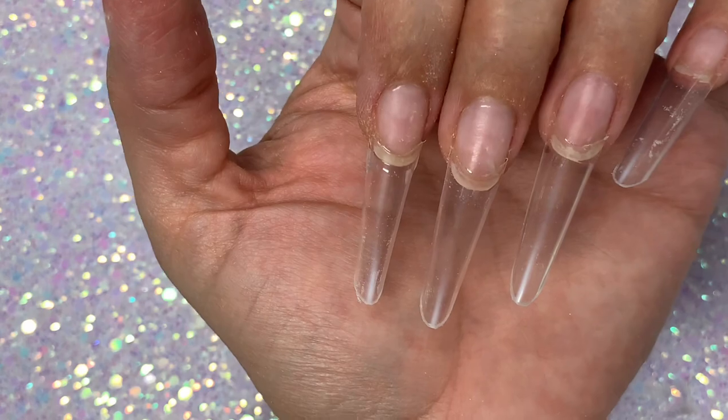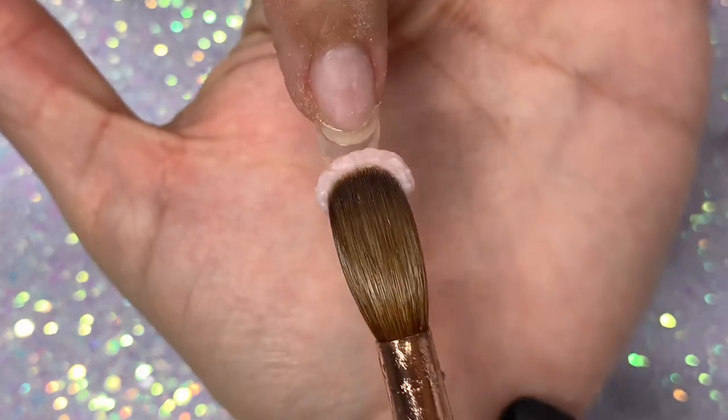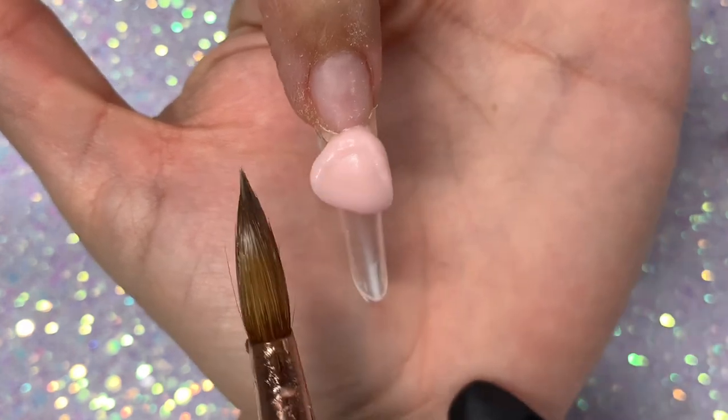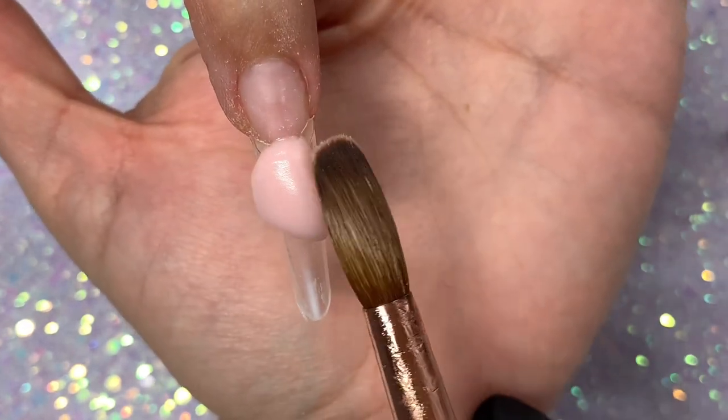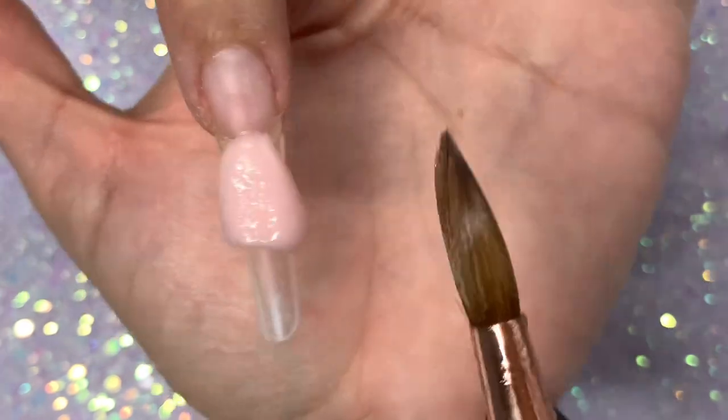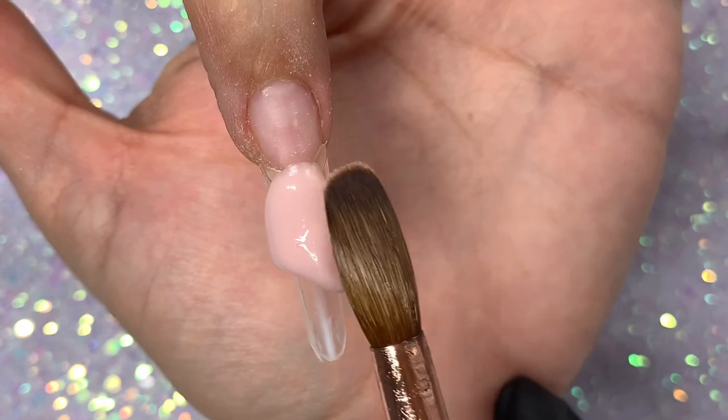I haven't filmed application on every single nail because it is identical and I thought you'd probably get quite bored. This video was initially incredibly long as it is, so I was just showing you a couple of nails of application and then we'll get into the rest of it.